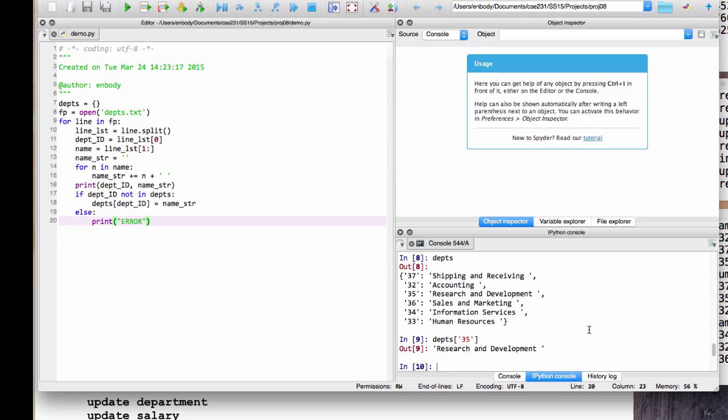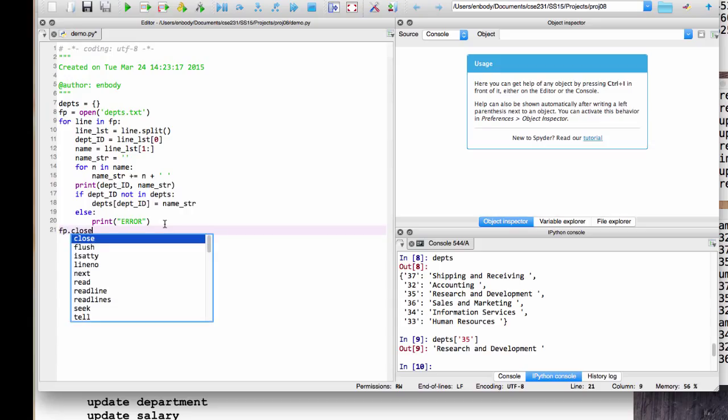So if I'm going through the program, and I see that somebody has their department ID as 35, then when I'm printing the results, I can use this dictionary to do that. So what I've shown you here is a way for me to open a file, parse out some information in it, and put it into a dictionary, and then now I can use it as a dictionary, as a hopefully useful piece of information. It would be good to close that file.